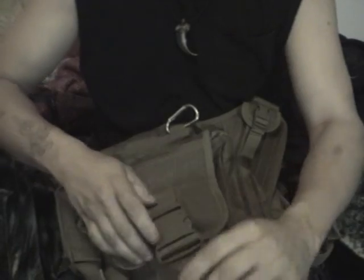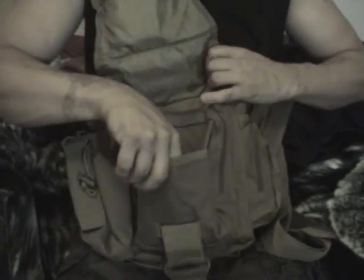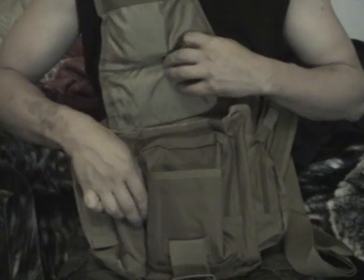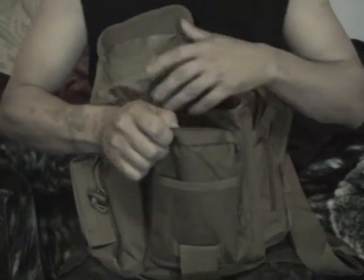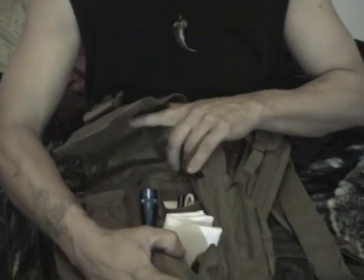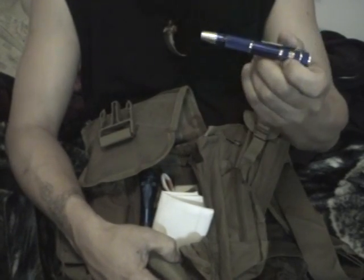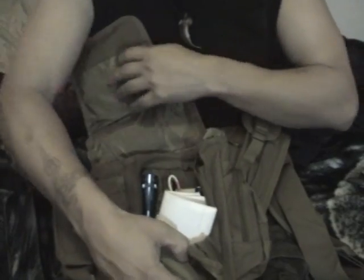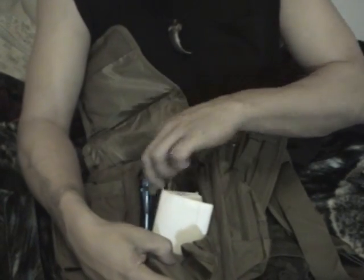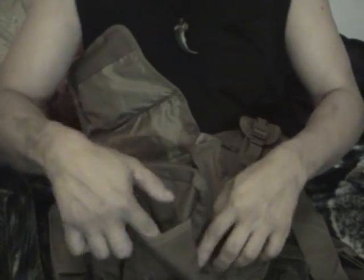Here's the inside pocket. I keep my ID for work in there and more stuff for work in this pocket - it's a big pocket. Then paperwork, a flashlight, an ink pen, a small screwdriver - just throw it in there in case I need it. A notepad, a pencil, a multi-color ink pen, a black ink pen, another notepad. There's a clip in here too for whatever you want - for the flashlight or something.